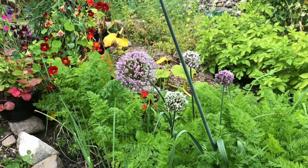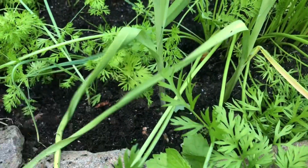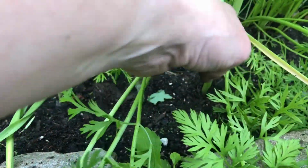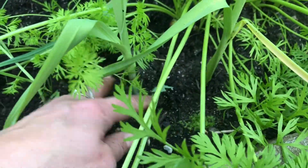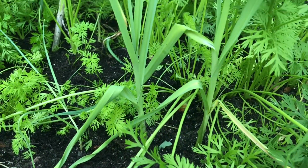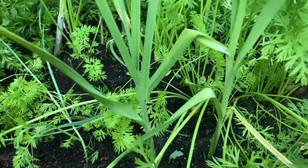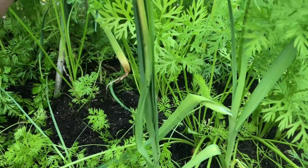In between the rows of carrots, I've also got some leeks growing. There's a couple of leeks that I've let go to seed, and there's some that are younger that were transplanted from an area in the polytunnel that I had used as a seed bed. So as the carrots mature and get picked, the leeks will be able to continue to grow on.